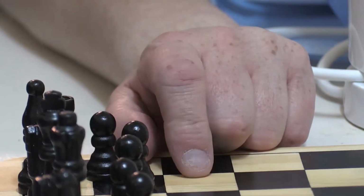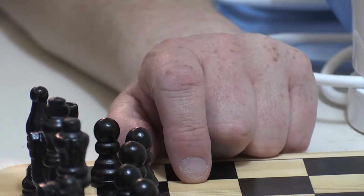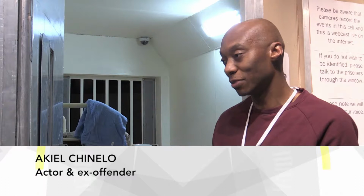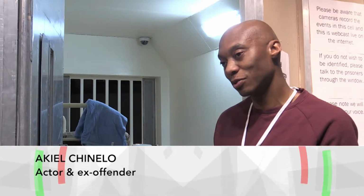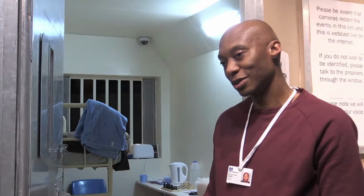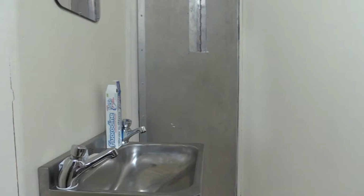So what's prison life really like? Initially, I was locked up for 23 hours a day. I'm telling you, it's one of the worst experiences possible, particularly when you're sharing with different people. At the time, I was on remand, so you have people just coming in and out, just like heavy traffic. Some people go into court, you don't know whether they're going to be released, so you don't know whether you're going to be having a different cellmate. It's pretty rough, to be honest.